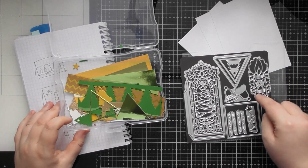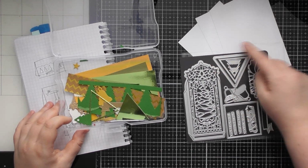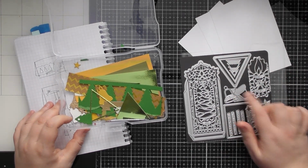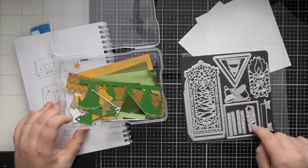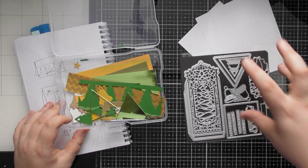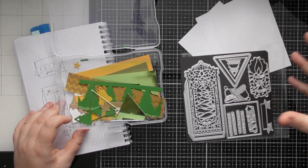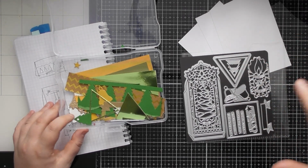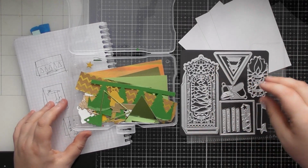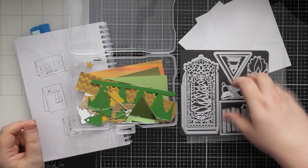Because you've got this little Christmas tree tag, you've got the triangles for the 3-sided votive, you've got the square for the 4-sided votive, you've got this gorgeous layering bell here as well, lovely little sentiments, small little accent pieces and a little banner too, and I thought they were all nice pieces that you could take those small elements, pair some of them together, or use apertures of them and things, and create small clusters for cards as well. So even if this is the only festive set you get this year, I'm going to show you some ways of actually creating your Christmas cards from it as well.